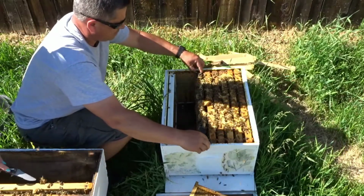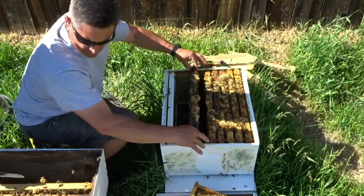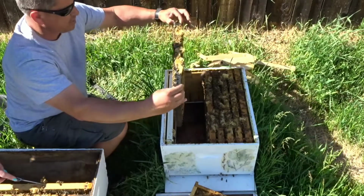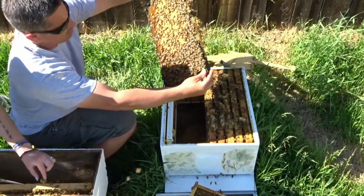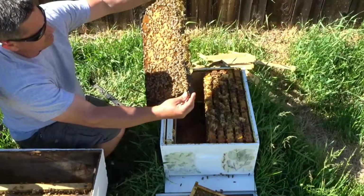So what should I do with this stuff that I'm taking off the top here? Just scrape it off. You should save it, and then we'll melt it down and we'll make candles out of it.